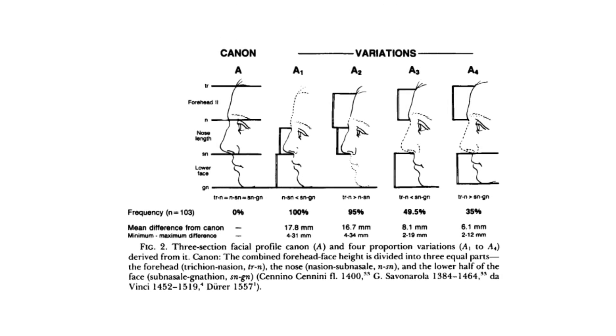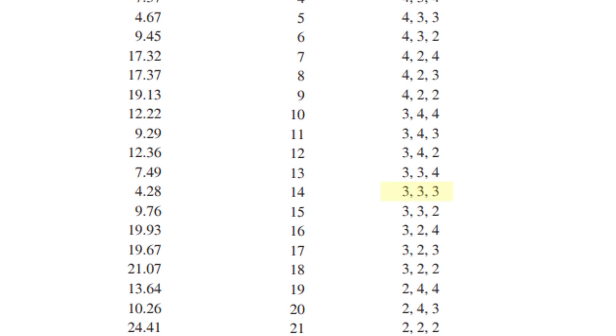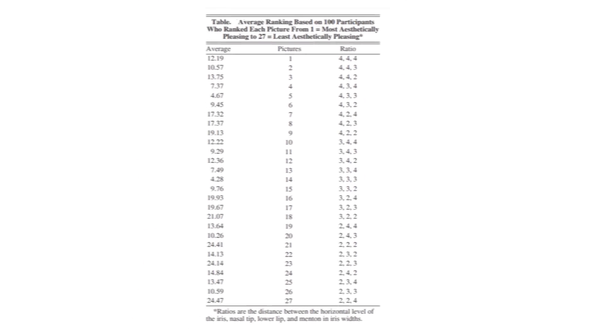This doesn't throw a wrench into anyone's findings, because Farkas' paper wasn't made to discuss aesthetics, it simply challenges some 500 year old proportion test and says, hey look, 0% of the population have these ratios, should we really be using them as the gold standard to strive for? Young's paper on the circle of prominence theory is stating the opposite by saying that perfect facial thirds, or at least the bottom two thirds, are very attractive.